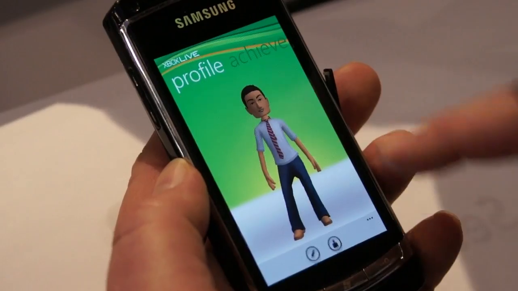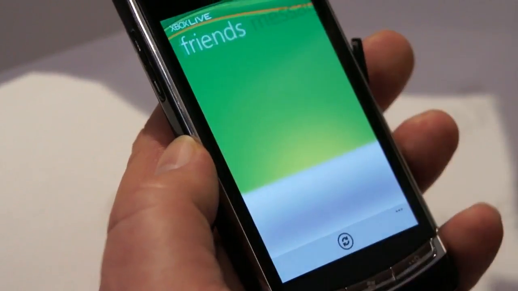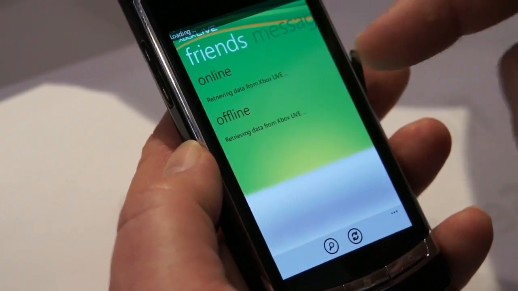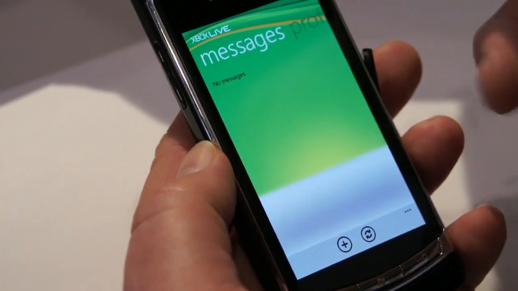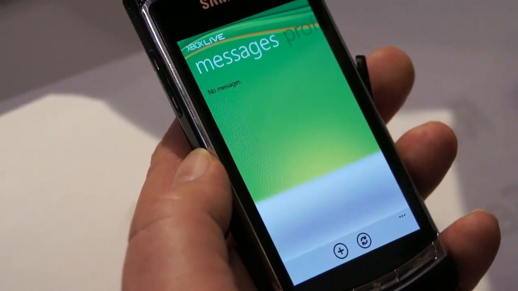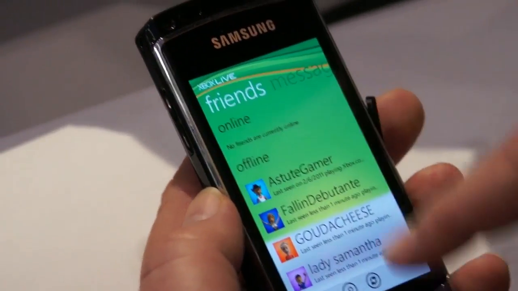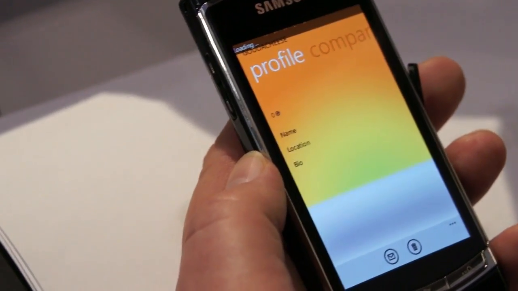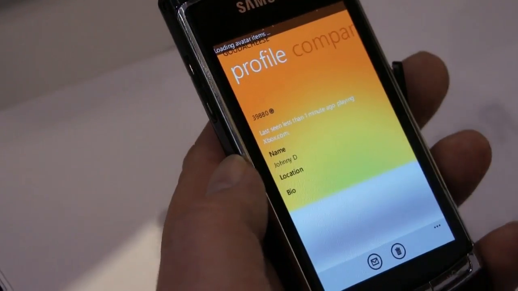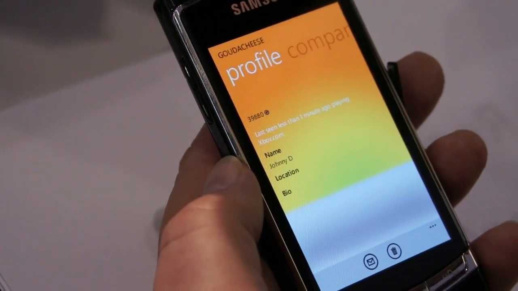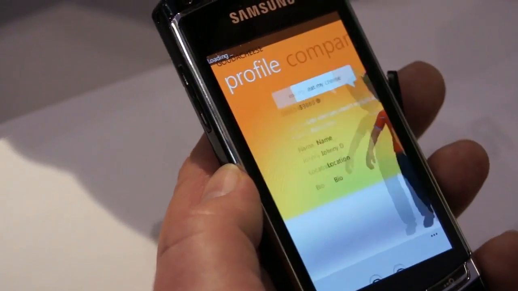Or I can swing up over here, and I can see achievements that I've gotten in the games that I've played. I can come over here and see friends that might be online or offline on Xbox. I can check and see messages that people might have sent me, game invites. Somebody might want to play a game of Halo with me. Or I can come back over here to my profile. I can even check on my friends, so I can say, I want to compare what my friend's avatar looks like, maybe the games that they've been playing. It's going to pull that information down for me too. Same kind of stuff I can get on my Xbox. When I look at things, I can check out their profile.